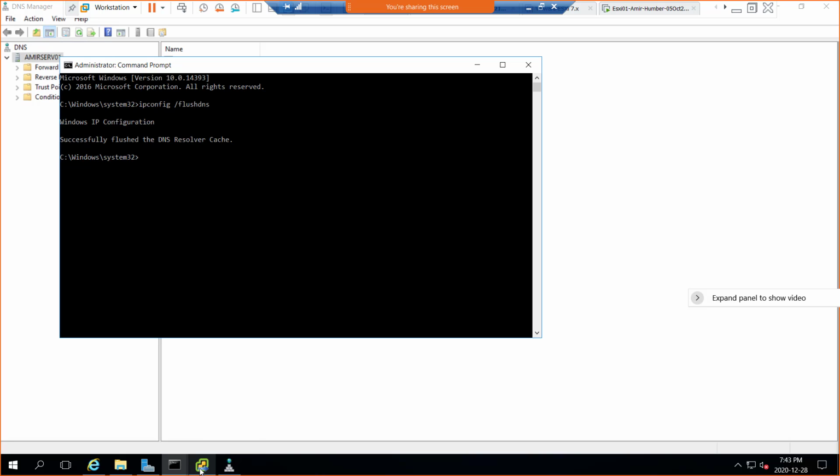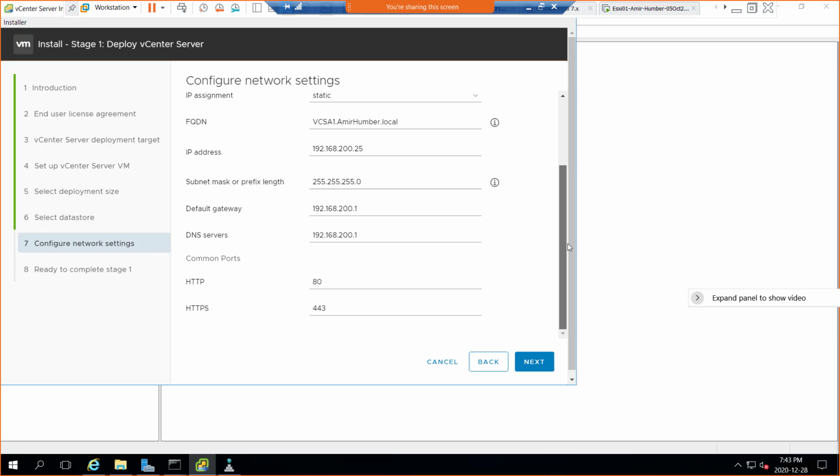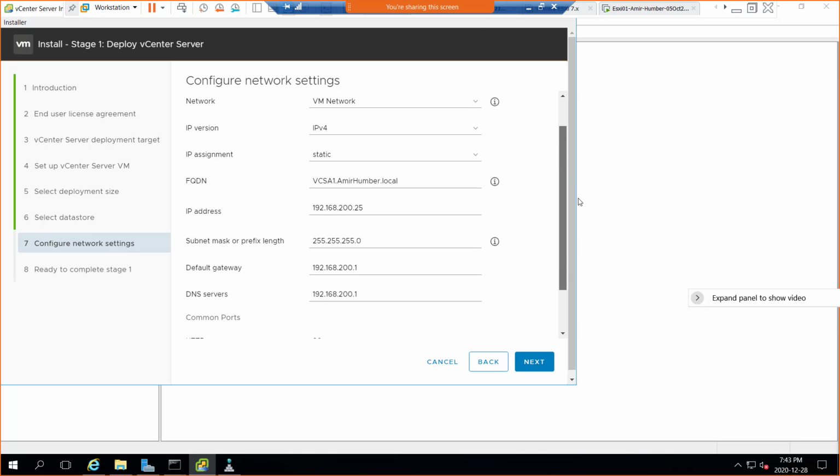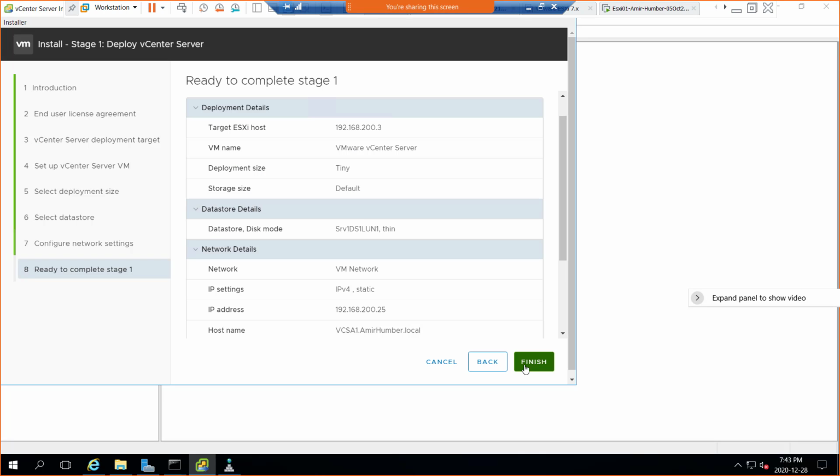Now we can go back, and there's that green and yellow logo waiting for us to click next. I'm going to click it, and there it is. I'll go down further to check if there's anything else I need to change. Nothing else, we're good. So now we're ready with the name given here, ready to click next for the first phase of the VCSA, or Linux-based vCenter, installation. So I'm going to click next now, and then finish.